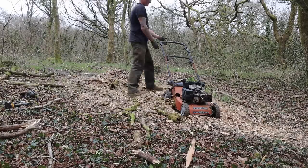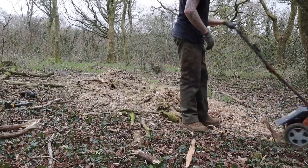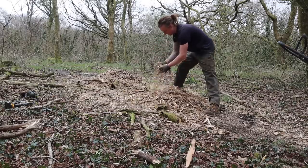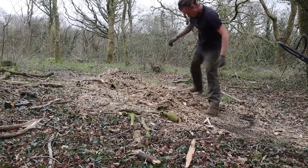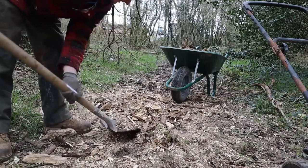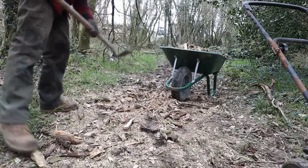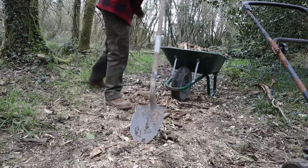That works an absolute trick. I know it looks really dodgy but it's actually not too bad — it doesn't even throw too much at you. It's not much good for live stuff, it's too strong, but if it's partially rotten already it works well. There are still some chunks in it here and there, it's not fine material, but it will compost. There's a lot of fine material too. I think that'll make great compost — get loads of nitrogen in with it, get it really nice and hot.